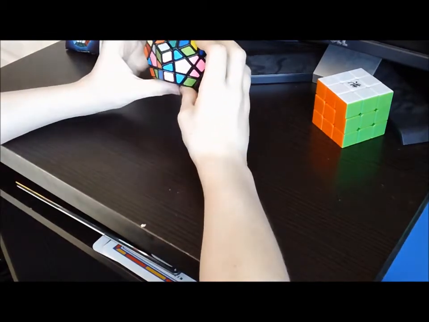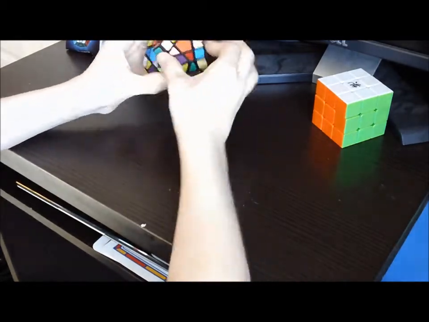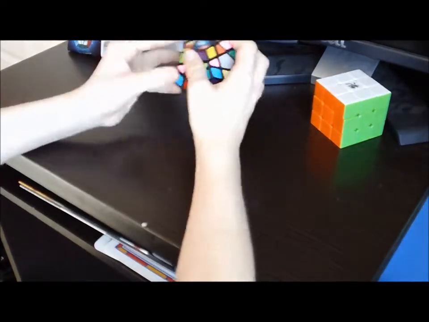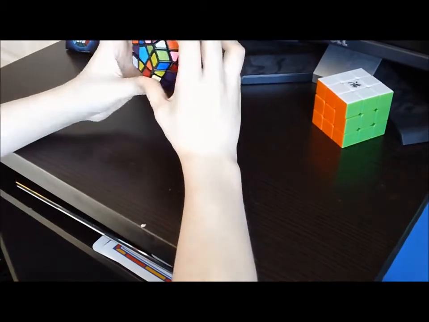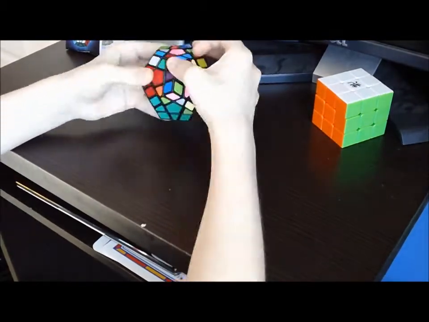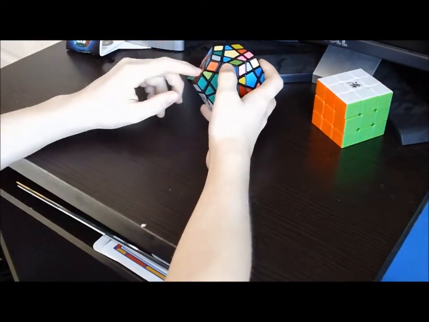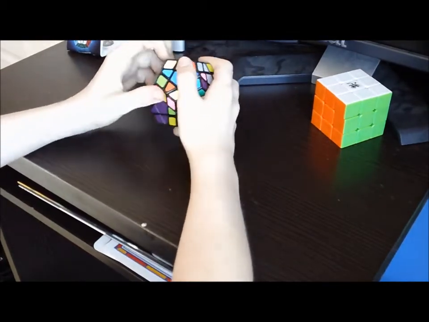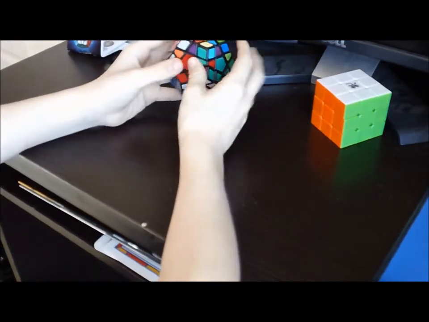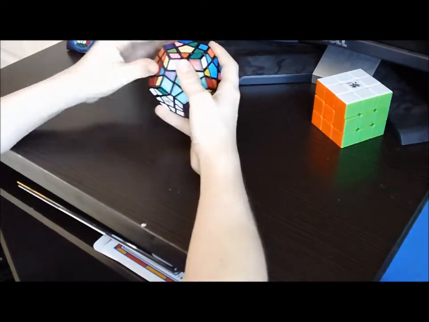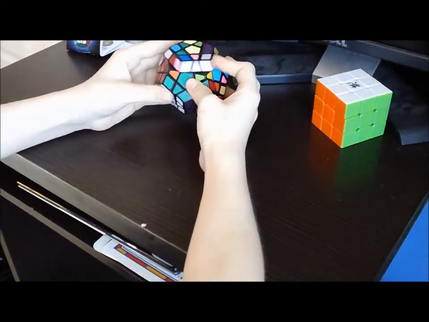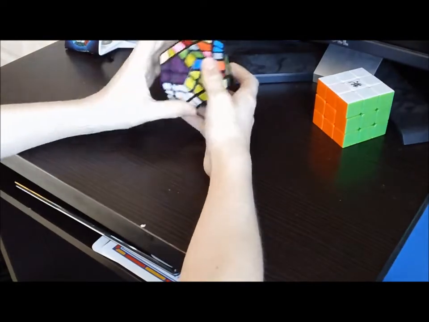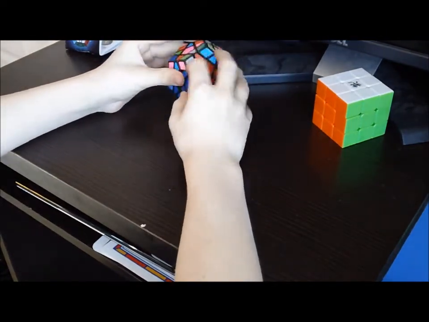So we're just going to notify all the rest of them. Now we have one last one. Now this could happen for any of them, but if you get to a situation where you do the algorithm, but it goes into the place wrong, then you're just going to pick any edge. It doesn't really matter. Do the same algorithm again. It doesn't matter what side it's from. Do the algorithm. And then you'll push this one out. Bring it back in. Do the algorithm. And then it should be back in place.